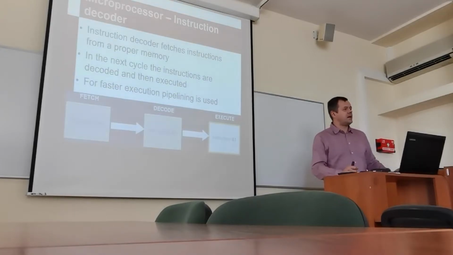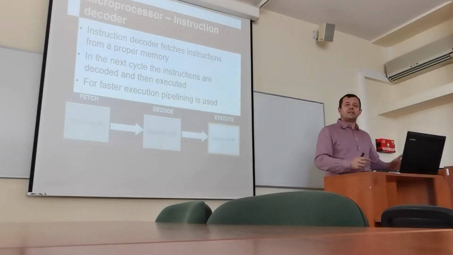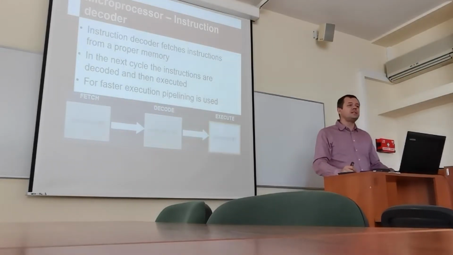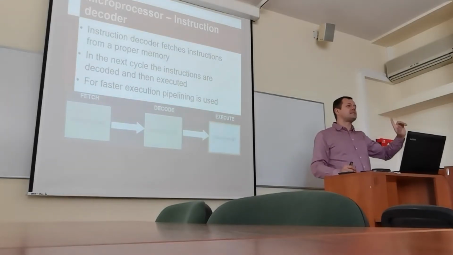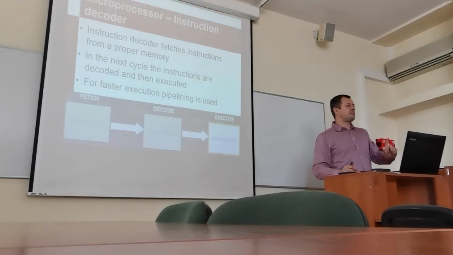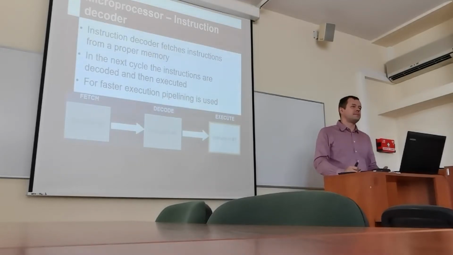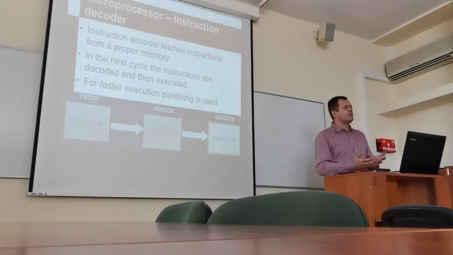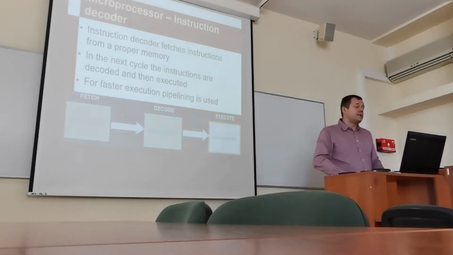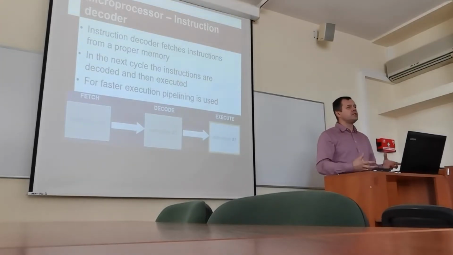Fetch the instruction from the memory in some way. Then it has to decode the instruction, and then it has to put it into the execution. What is important is that the execution doesn't need to be with the use of arithmetic logic unit. The functionality of the instruction decoder is superior to the functionality of the arithmetic logic unit, because the ALU is a stupid executor of what is given by the instruction decoder.